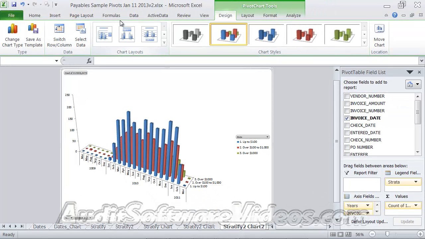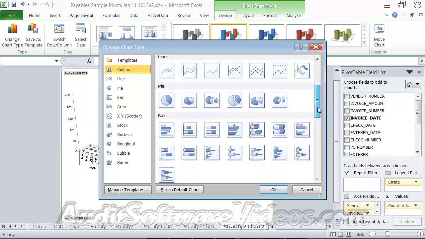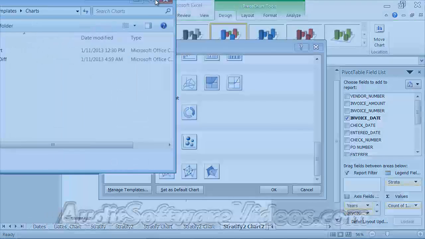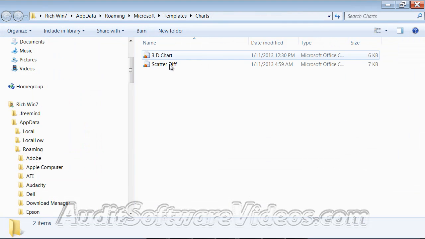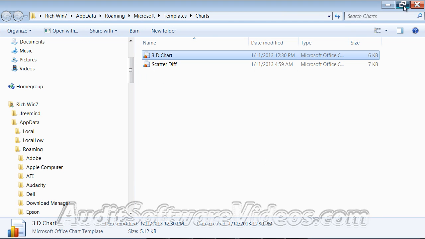And once you've saved it, I almost need to remember how to do this exactly, but I believe you go all the way down and maybe into Manage Templates, and it's way over here. When you say Manage Templates, it comes up. You can select 3D chart, and now it's saying it can't open the file, so that's not good.